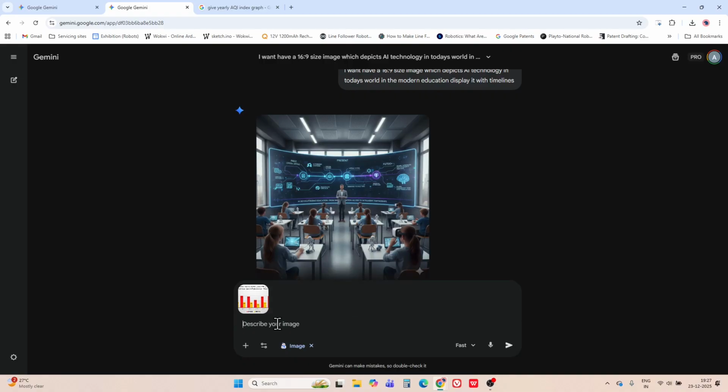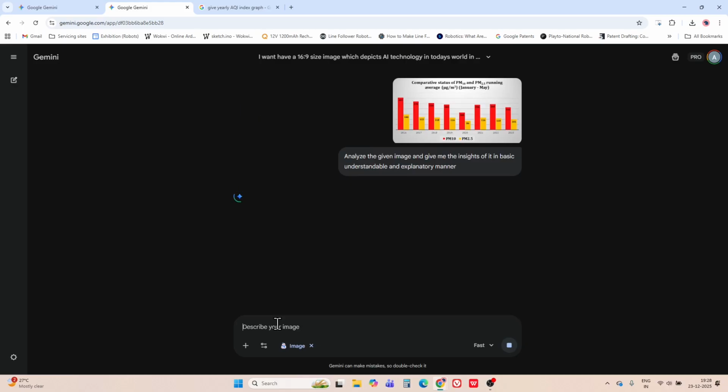I give the prompt: analyze the given image and give the insights of it in a basic, understandable, and explanatory manner. I just uploaded the graphical image, which is a bar graph.